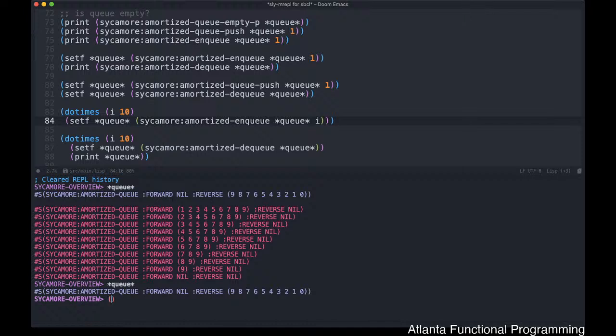You have the ability to convert using sycamore amortized queue list, the queue, and we'll convert it into the list in the order in which it was expected. All right, first in, first out, and then you can use your standard Lisp operations to do stuff.